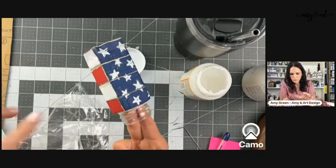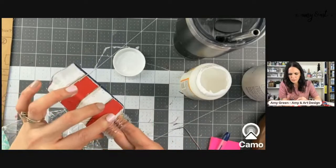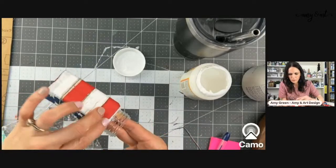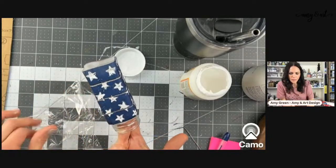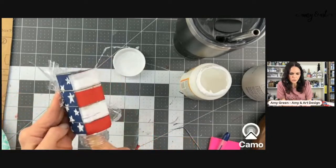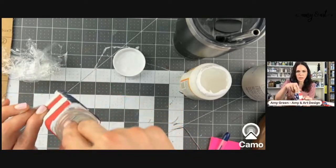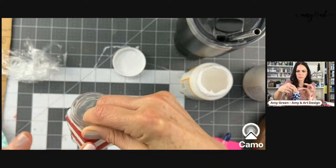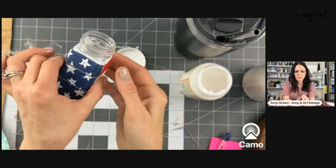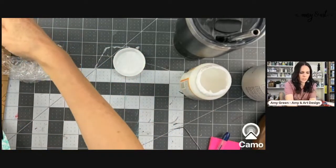And then I'm just gonna push this in here. So yeah, the book shows how to mod, like decoupage just about anything. And then they have so many really cool products. I was thinking about setting it in the tray like this, right? So I'm gonna cover this part up. So see, and now I'm gonna turn this upside down to dry for a minute while we do the other one.